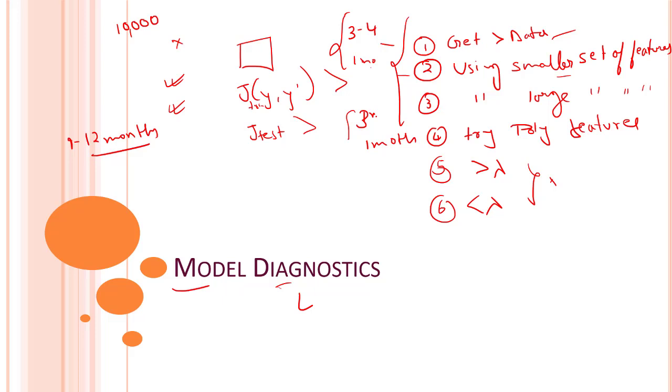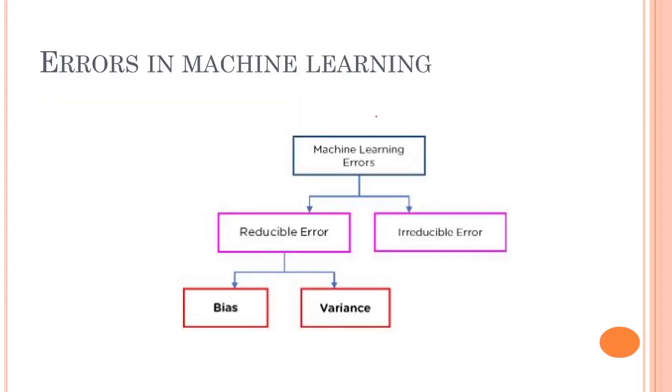Now, for jumping into this, we should know a bit about errors. What are the different kinds of errors in machine learning? There are basically two kinds of error, reducible error and irreducible error. What I mean by this is, reducible errors are errors which can be reduced, but irreducible error is mostly because of noise and it cannot be reduced. Reducible errors are those errors whose values can be further reduced to improve our model. You can actually improve the reducible error to make our model better.